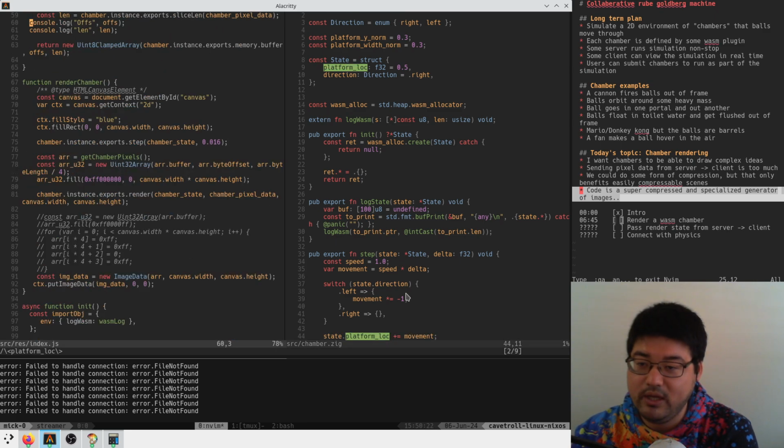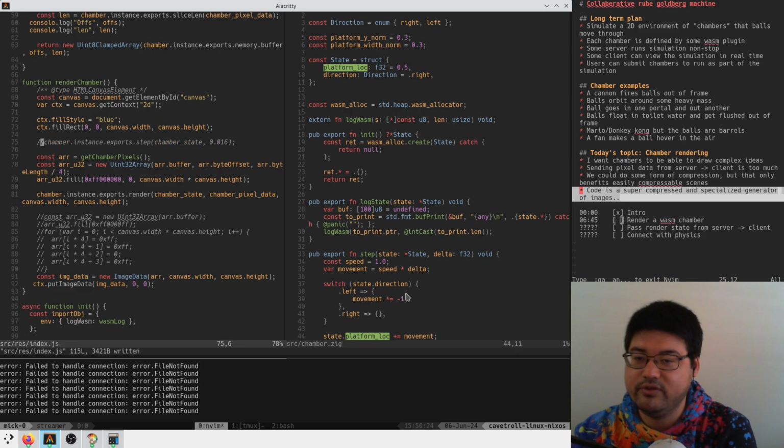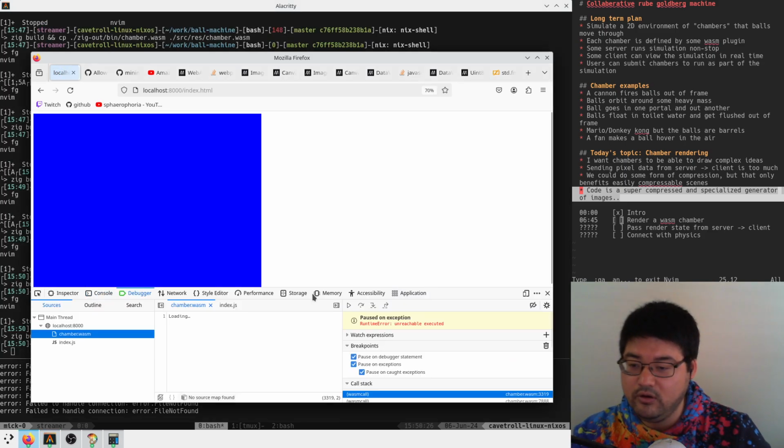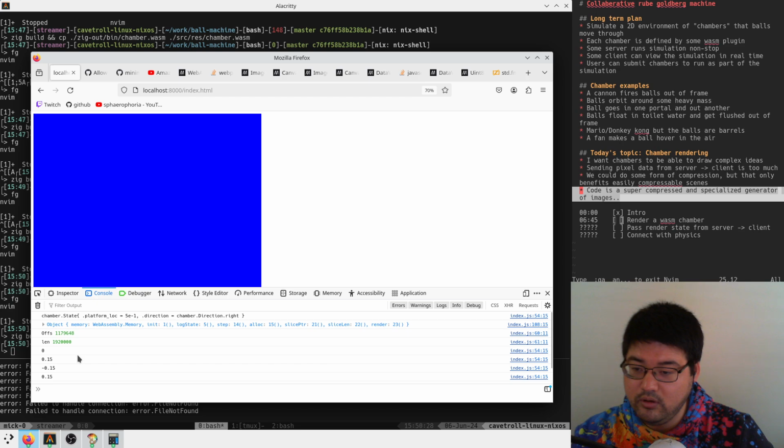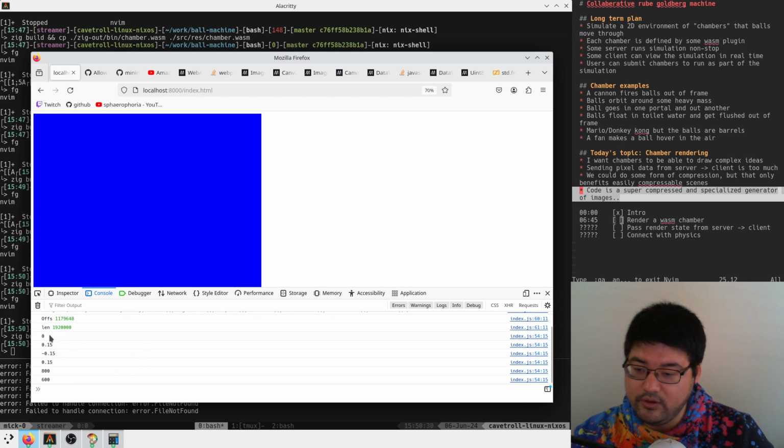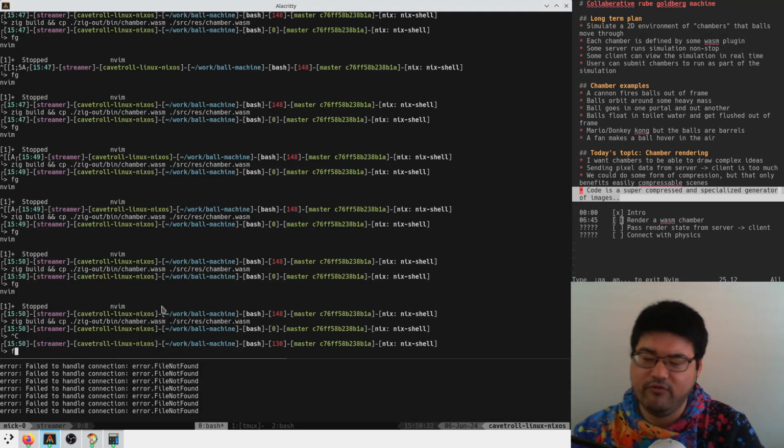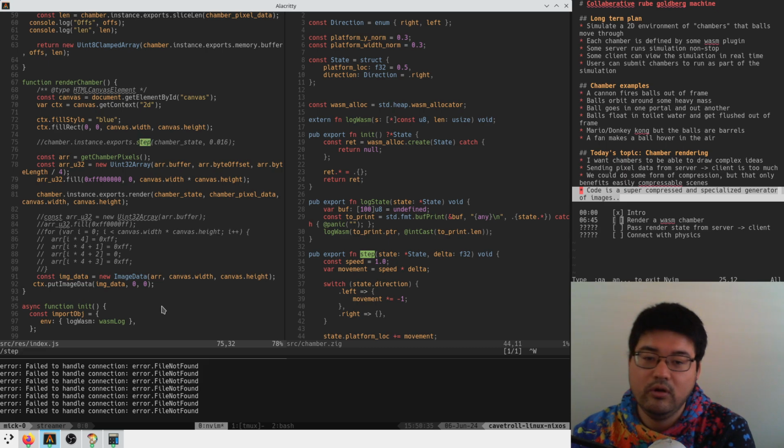Oh, is it because when we... Let's turn off this step function. This is now 0 and 0.15? Something about this doesn't feel right to me.